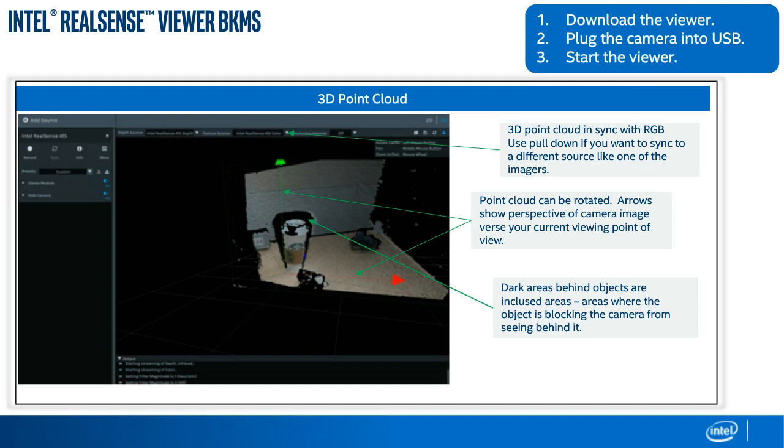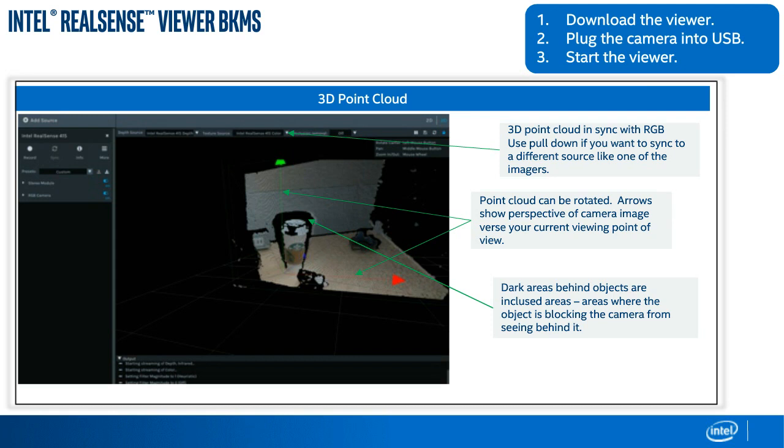Now I've actually turned it so I can look at the right side as if I actually walked around the object. So my point of view is different, and it shows the information. The black shadow behind that cup is the occlusion by the cup, meaning my infrared or my imaging, I'm not getting any data back behind it because the cup's in the way of getting the data.